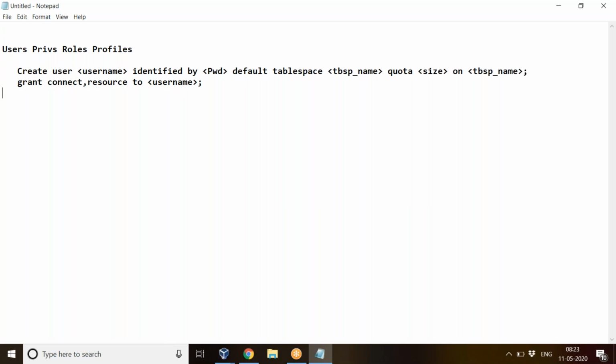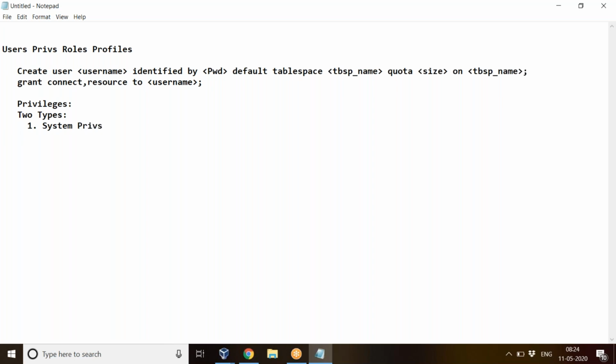Username. So now we are going to see about the privileges. So privileges means there are two types. One is system privileges.